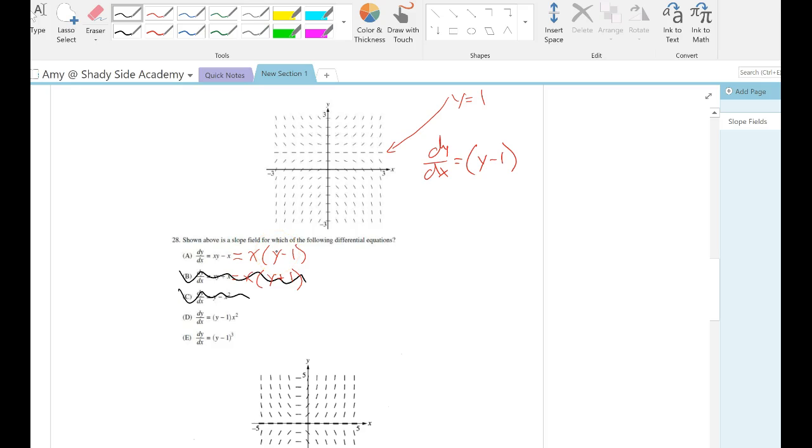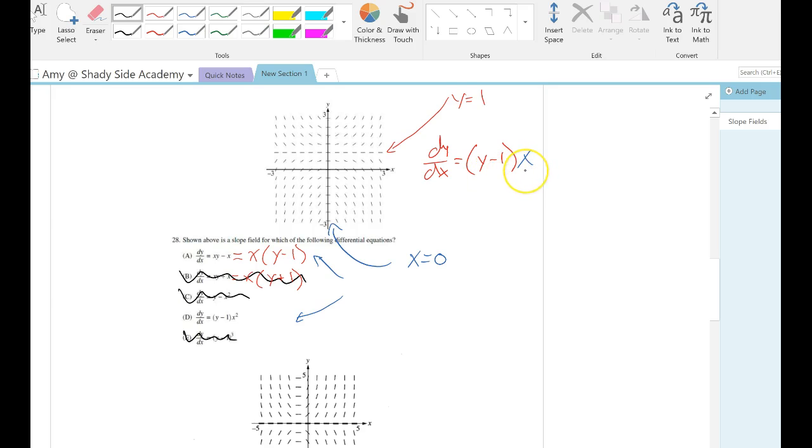Now the second clue I want you to notice is that we have all horizontal lines along the y-axis. What that's telling us is that we're going to have a factor of x equals 0. So let me just add that up here. Again, that's not really helping us out too much because it's kind of matching there and there. Oh, sorry, I misread that. We can also cross out E. Those are the two obvious ones. If we have any horizontal or vertical lines, those are going to help us out a lot. Those tell us the factors essentially.